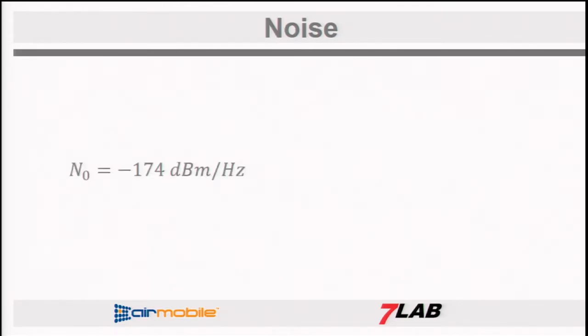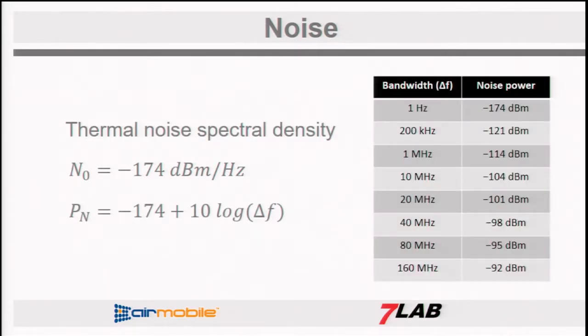Noise. There's one thing you need to remember. This is this, and I guess you know what that is. Thermal noise spectral density. And that is going to give you the noise power in your channel. Right? So again, if I ask people where noise comes from, most say, well, this is interference, there's other networks. How about thermal noise? It's molecules. They have electric charge, in most of them anyway.